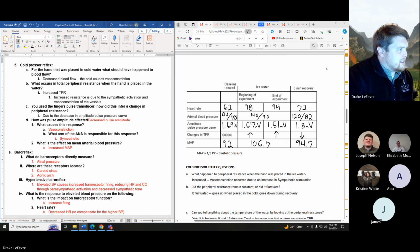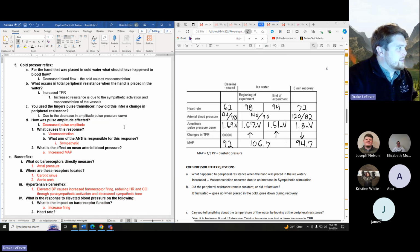Who knows what that's supposed to mean. Anyways, pulse amplitude is affected, decreased pulse amplitude. What caused that response? You get vasoconstriction. What arm of the ANS is responsible for this response? The sympathetic.